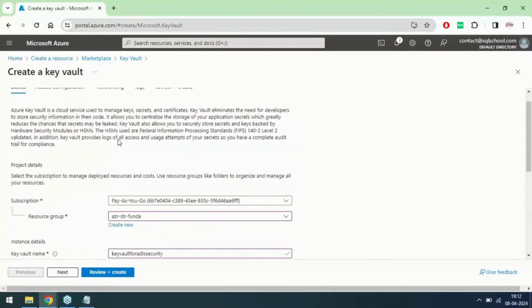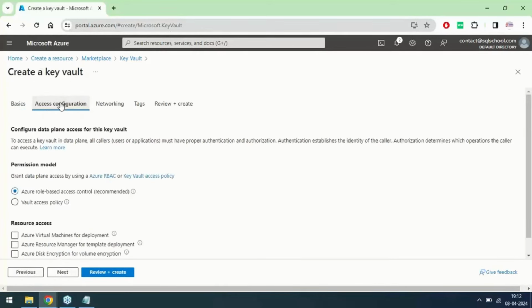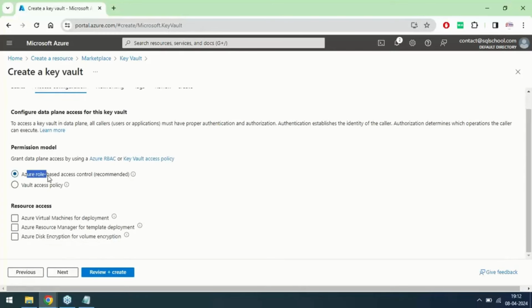Next, go to access configuration. RBAC is there, right? Give these resources access through RBAC, because in the error and even in recommended practice, access is provided through RBAC. The role-based access, we got 4 roles in last week's classes: owner, contributor, RBAC admin, and access admin. By default we have reader as well, 4 plus 1. 4 roles in one tab, reader the 5th one in the other tab.